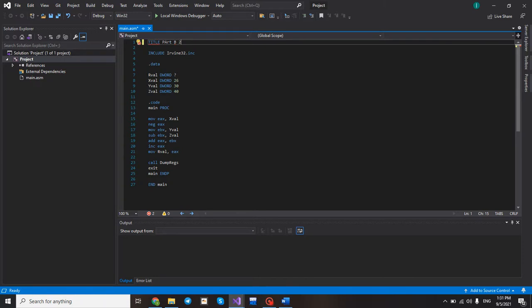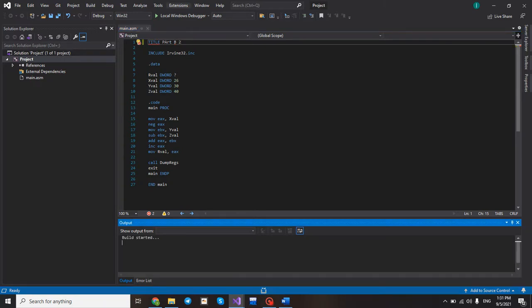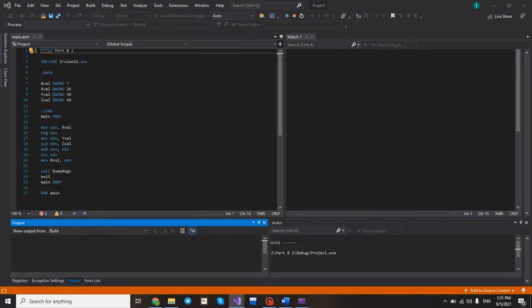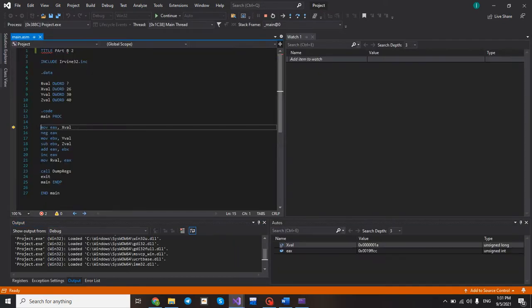Now we're just going to debug. First of all, as you can see, this is the initial value of EAX.